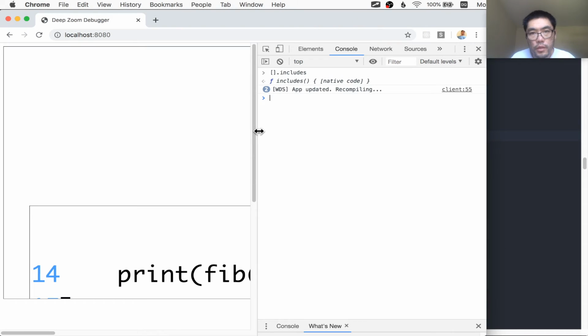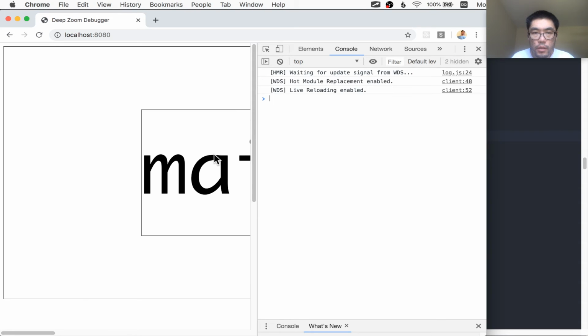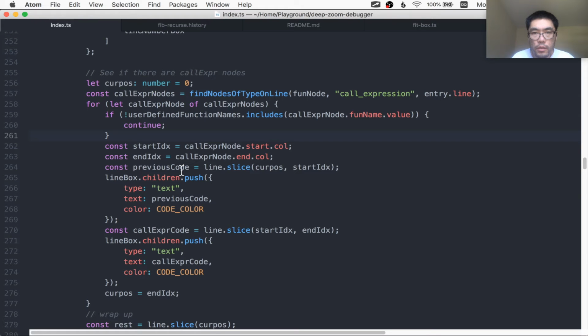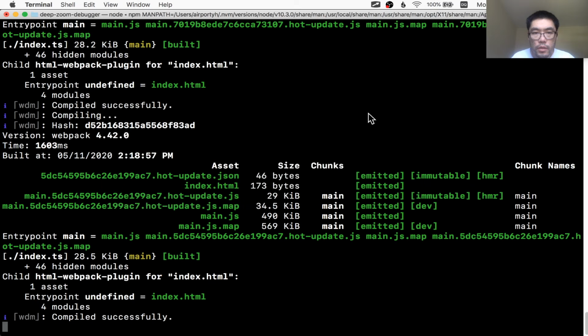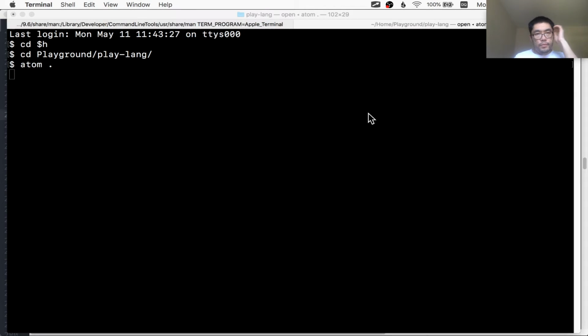Okay, so if I did this, then let's see. It might be fun underscore name. So I'm gonna head over to the play language repository and look at what a call expression looks like.